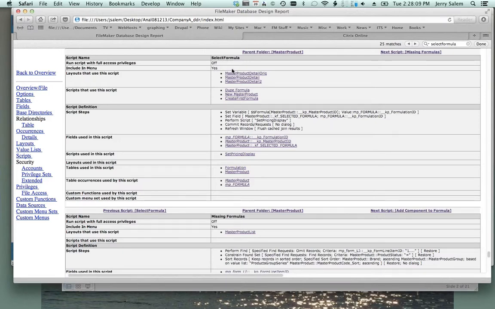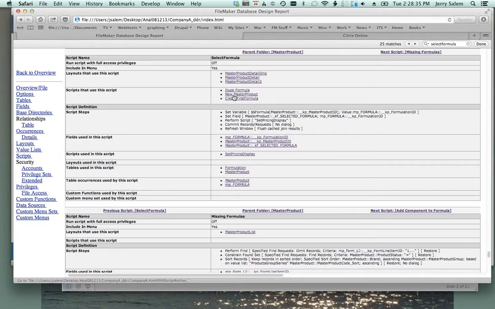And you can either call that script as a button, or it's being used in these scripts. So here's one for duplicate a formula. After it duplicates, it uses the same script to find that duplicated formula. Or if it's making a new formula, it uses that script to navigate you to that formula.